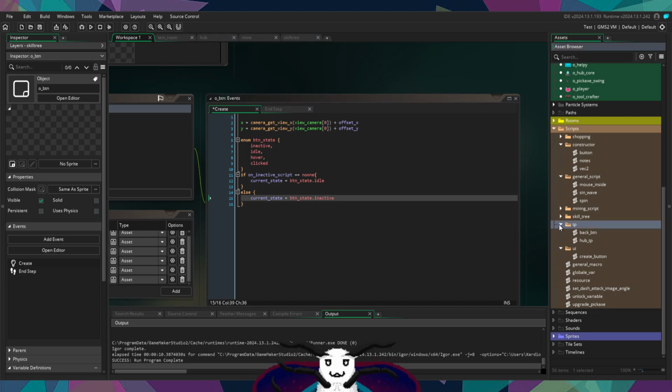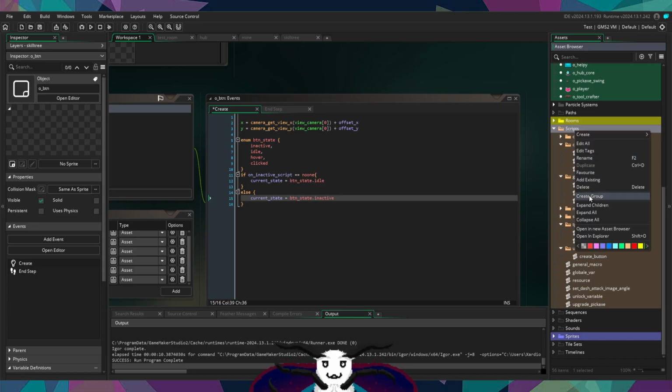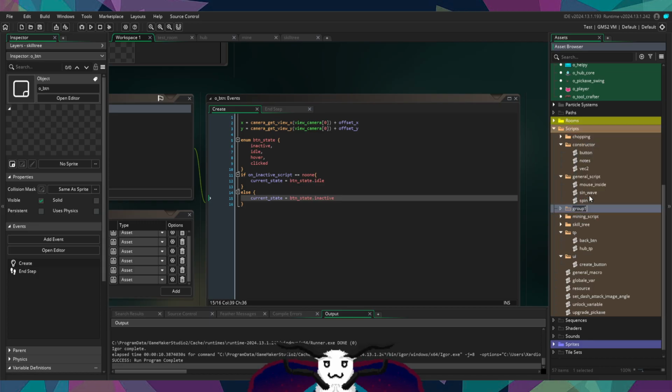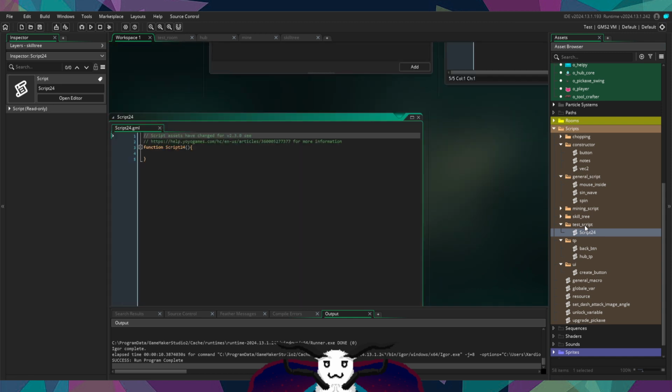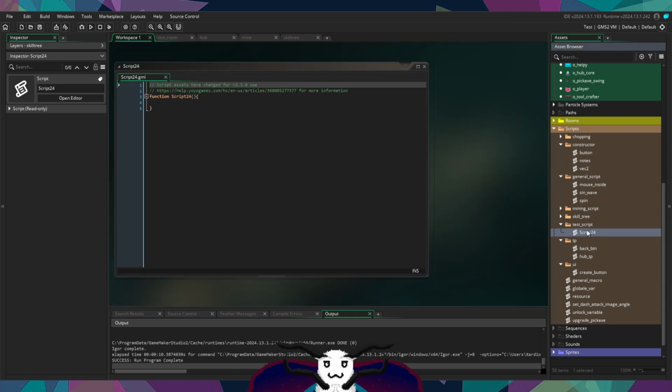And I may want to do a very simple script. Let's make a test script. Folder F2 test inactive scripts.